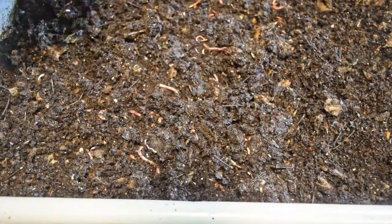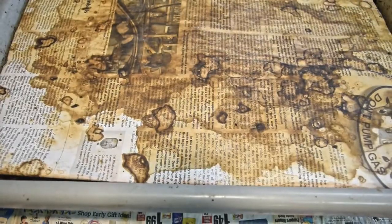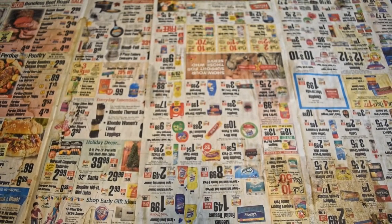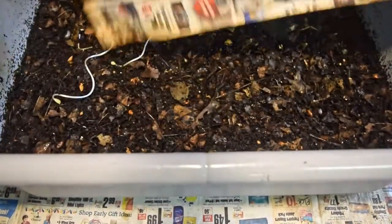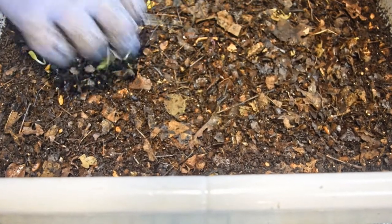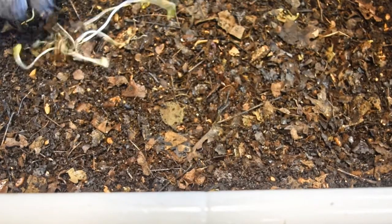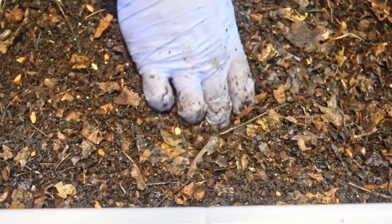Alrighty, one last bin to feed. Well, not even to feed, but to check in on at this point. This last bin here is the newest one. And this newest one got fed melon once, so all the melon seeds are germinating and trying to grow. They've been doing this for a few weeks now. I'm sure it's just a matter of time before it finally ceases to do that.